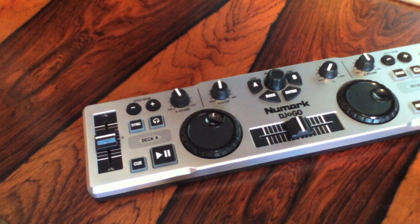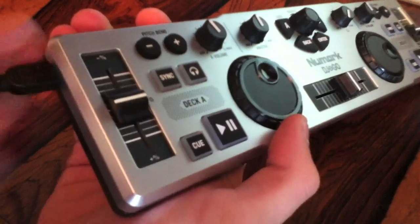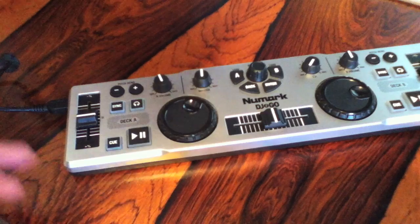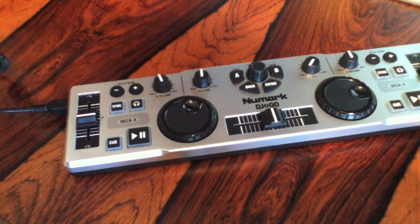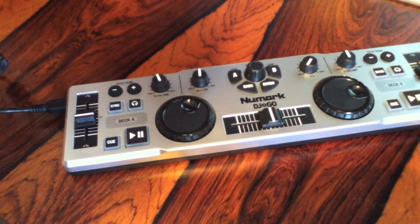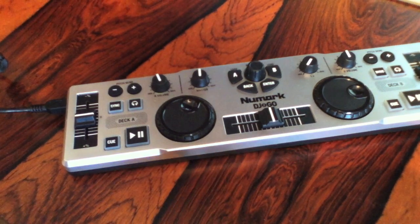So now I've installed our software, we need to plug it in. On the side of the controller here, we have our USB port, and just plug in the supplied USB cable, and the other end into the computer. If you ever have problems with controllers like this, or MIDI controllers in general, and it's not connecting to the computer for some reason, make sure that your USB cable isn't plugged into a USB hub, because some of these controllers need to be powered by USB. If you go to a low powered USB hub, it won't work and it won't connect properly. So I always suggest plugging directly into a computer with your MIDI controller.